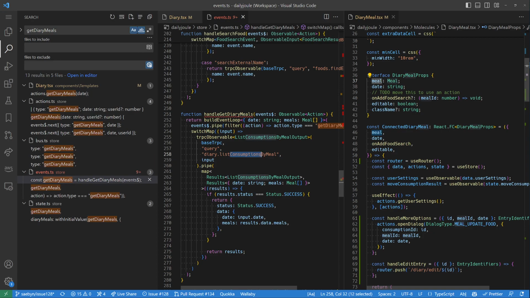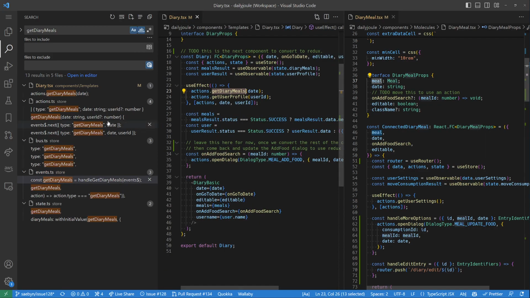So a consumption here is the word that I chose to use to represent an instance of a set of foods that one is consuming at a mealtime. Because naming things is hard.